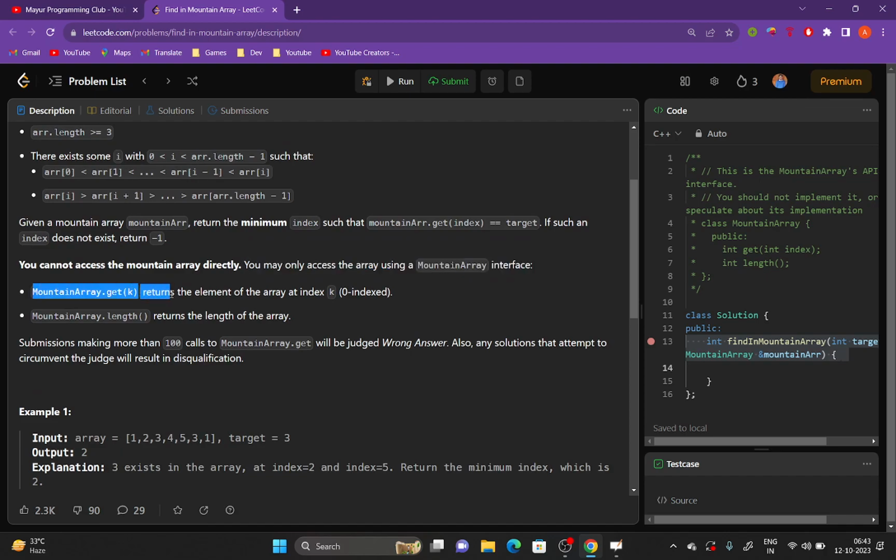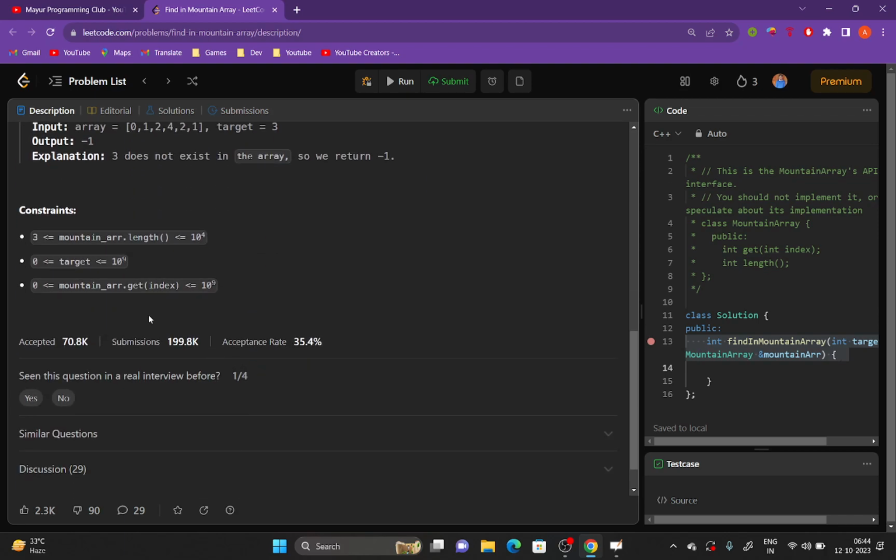One is mountain array dot get, which returns the element at index k. Another is mountain array dot length, which returns the length of the mountain array. Submissions making more than 100 calls to mountain array dot get will be a wrong answer. Also, any solutions that attempt to circumvent the judge will result in disqualification.